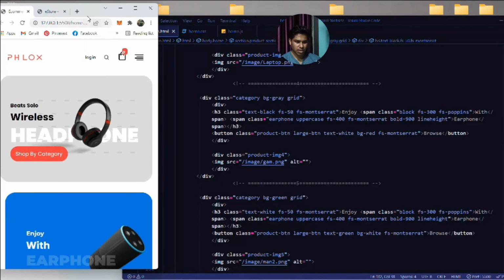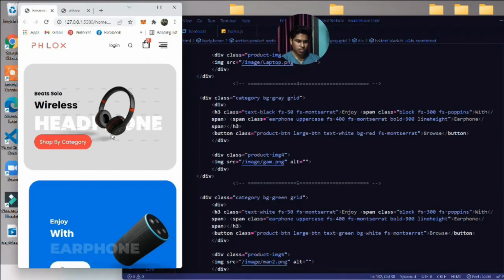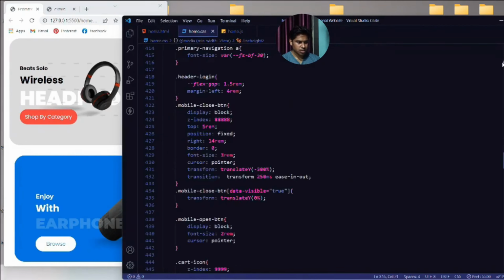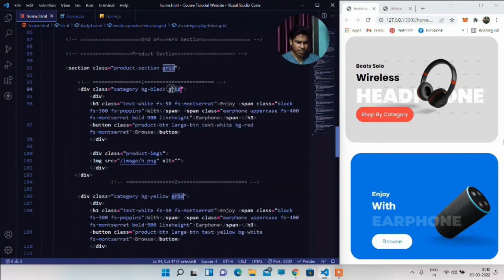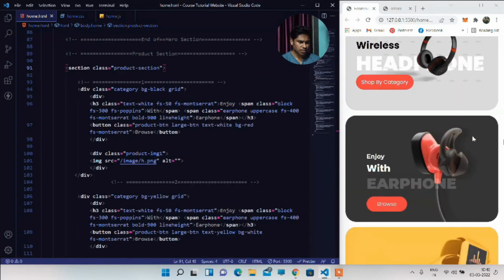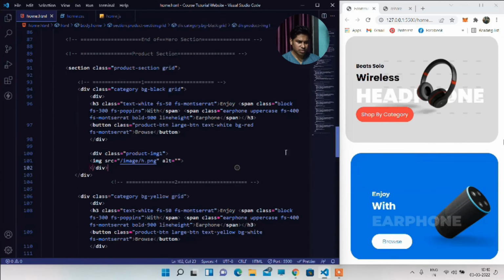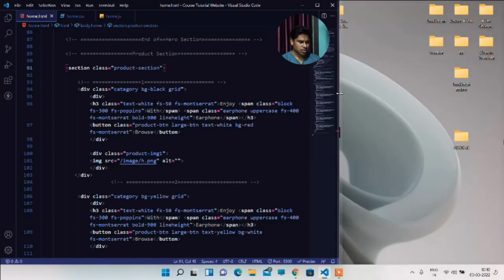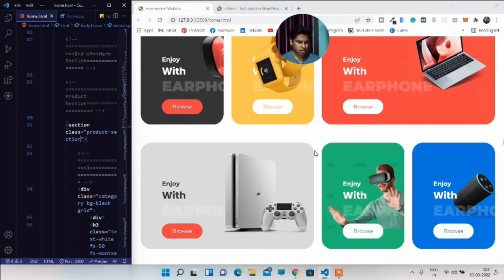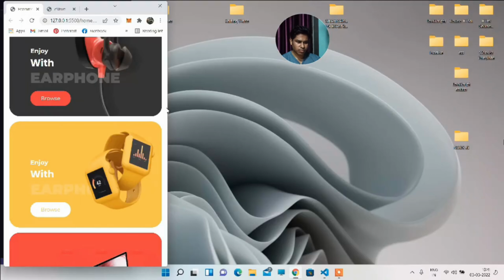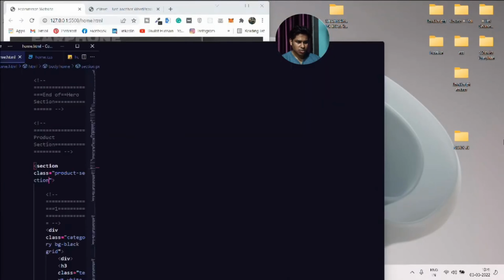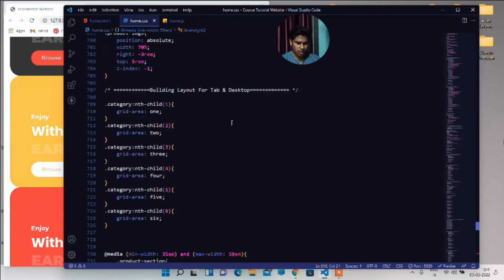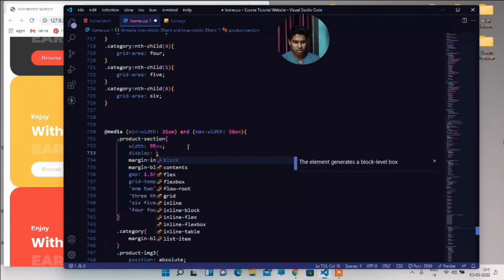Something is wrong on my mobile phone. Okay, it's perfect on my tab. It's not working on my mobile phone. So let's come to my CSS. So here I have assigned a grid. If I remove this, I will have all the, if I bring it back, it's not working. So let's remove this grid, save it, and if I see, this is how it's looking perfect on desktop. It looks good on desktop, looks good on mobile phone, but on tablets it does not look that good. So I come to my CSS and go to my media query, and here I can say display is going to be.